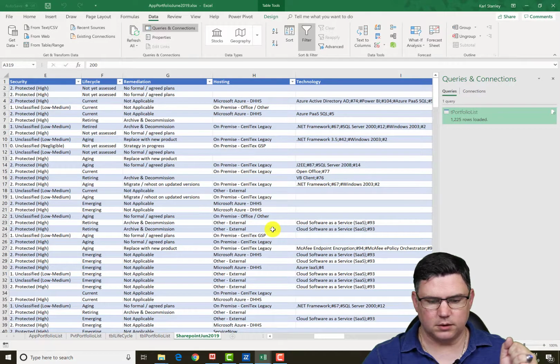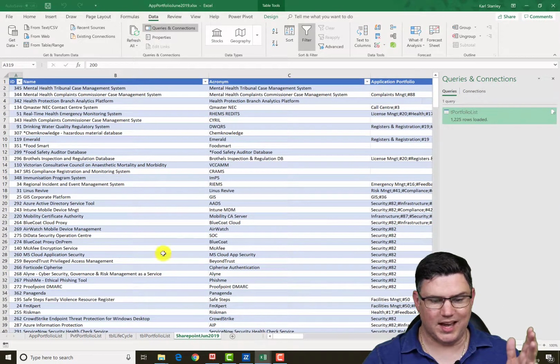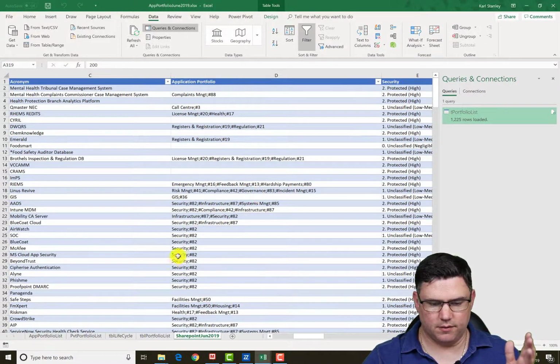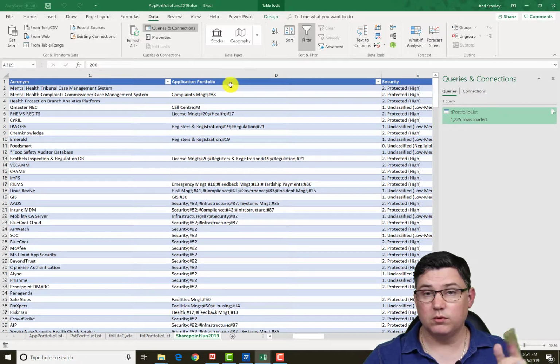So what do I mean, clean up? Here is a table with lots of names, lots of acronyms, lots of stuff. So it looks like junk. There are too many things inside one field.